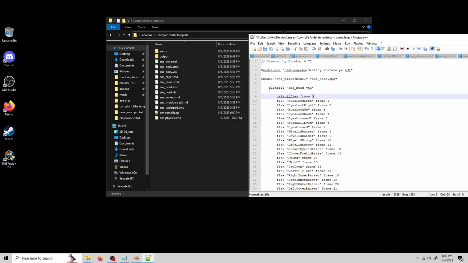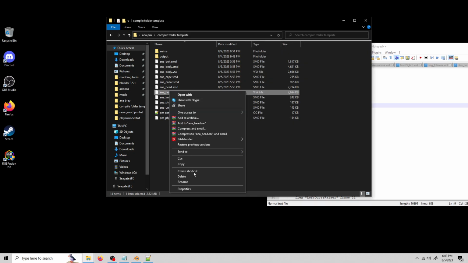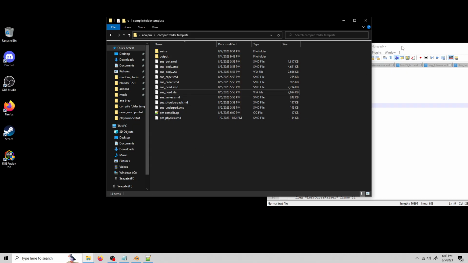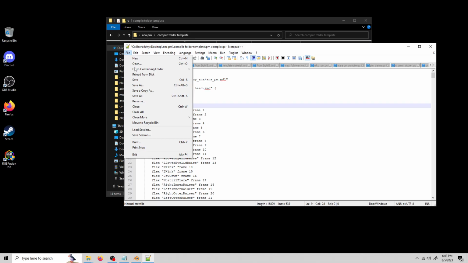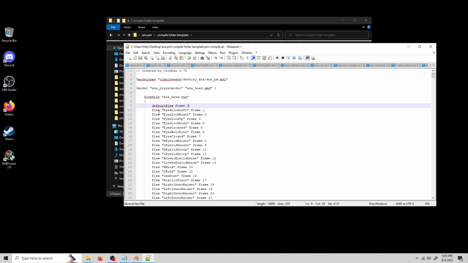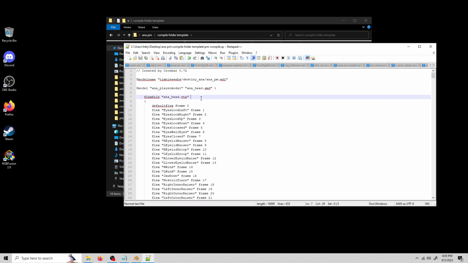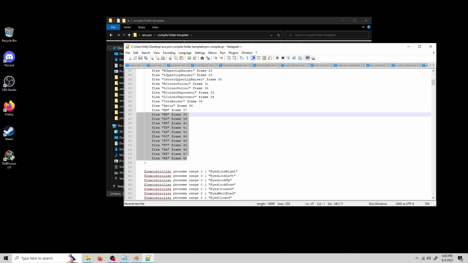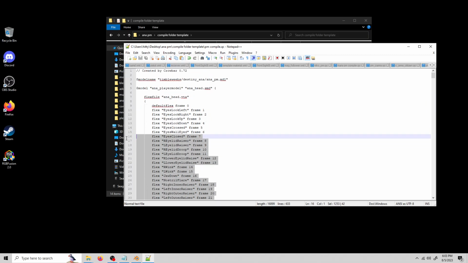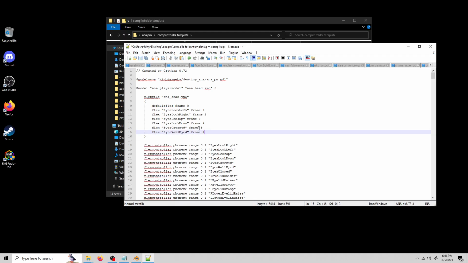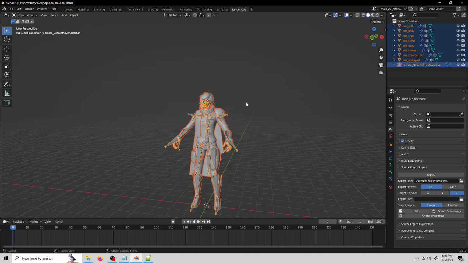This name is so short that you don't really have to copy and paste, but if you want to be sure that you don't accidentally typo it, then clicking on the file name, clicking rename, and then Control C to copy it, and Control V to paste is just a good way to make sure you don't accidentally typo something when you're working on the QC file. If you created all your flexes in the same order that is listed here, you don't have to do anything else for the VTA section of the QC file. But if you have less flexes than what I made, and if they're named differently, you need to change these accordingly. If you have less than that, you're going to delete however many you don't have, and then rename the ones that you do to the names that you used within Blender for those flexes.